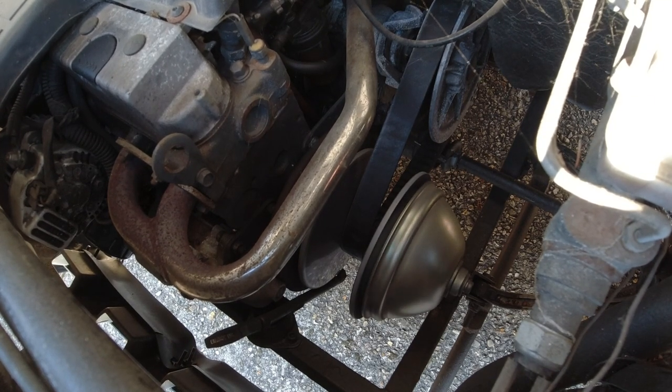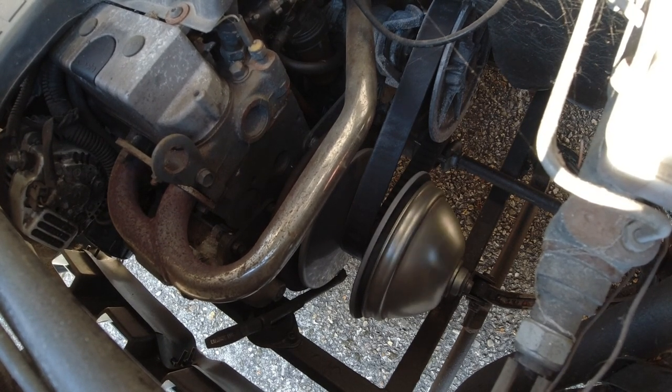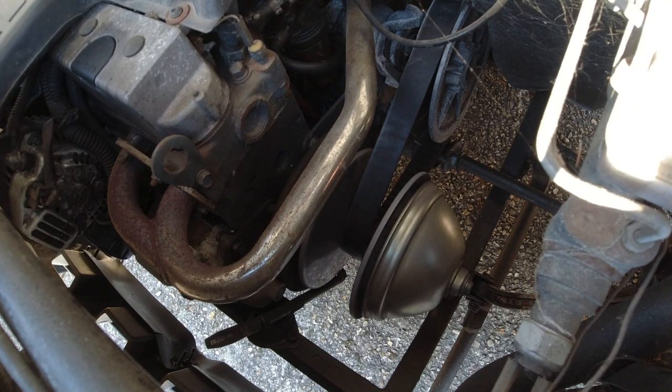I've never had to change the belt on it, and that's, well, I've had it since 2018. I haven't done a great deal of mileage on it. So when I bought the van, the engine seemed to be fine. Didn't seem to have any problems with it. It came with, from a dealership, it came with a 3-month guarantee. And I assumed that everything was okay. I suppose I put too much confidence in the dealership.